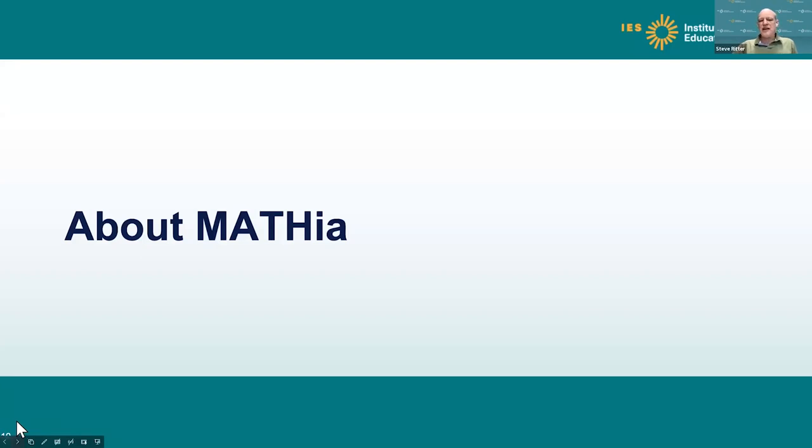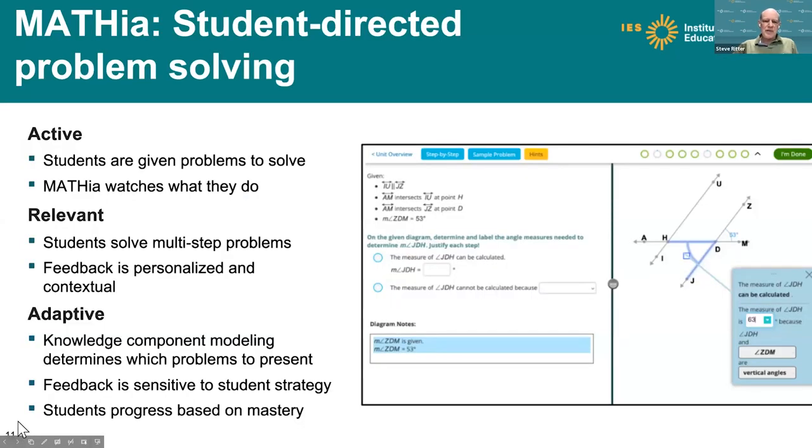This research is taking place in the context of students using Mathia, which is our adaptive software. It's important to understand that Mathia has derived from over 25 years of research in artificial intelligence and education and commercialization of that research. The primary usage of Mathia is as part of a student's normal core mathematics instruction. It's available in middle and high school, and we'll be focusing in this project on middle school use. We've done prior research showing really good results for students who are struggling readers.